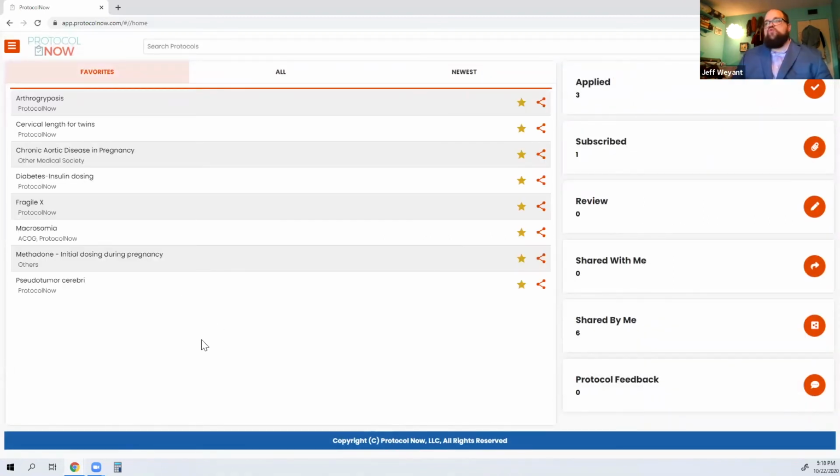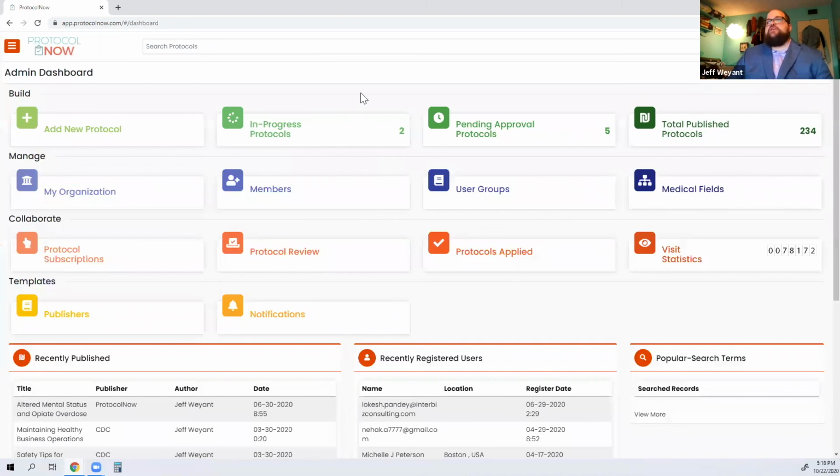So there's a lot of other tools with this platform, and we don't want to go into every single one of them right now. But the admin dashboard manifests a lot of these tools. If you want to develop protocols, you can do so in this top line. You can create a protocol right on the platform. You don't have to do it in separate third-party software, a Word document or Google Docs or something. It's all right here on the platform. You can then process it collaboratively. You can do comments with each other. Everyone can see everyone's comments. You can then send it for final approval, and then you can publish it.